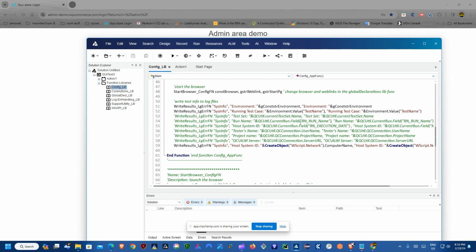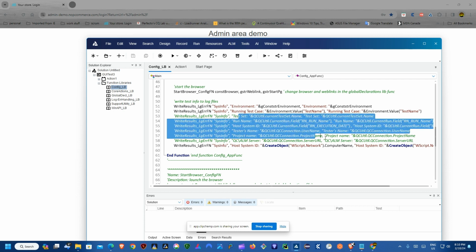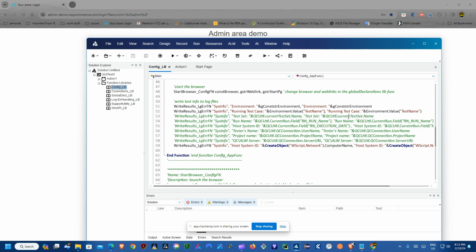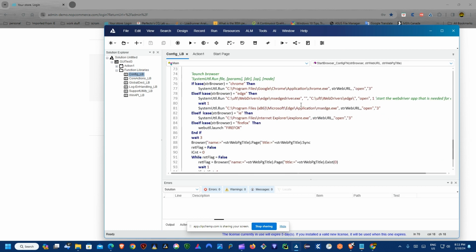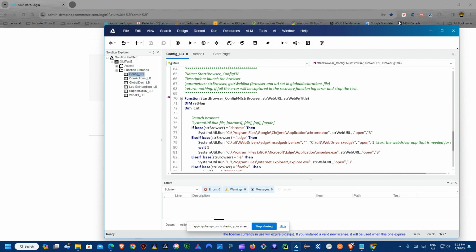If I was using QCLM, I could save all the information to QC as well at the same time, which is nice. But I don't have QC set up on this environment, so that's why I have to comment it out. Of course, I've got the Start browser in here, my Chrome, Edge. They even have Internet Explorer on here, and Firefox, which I don't think I have set up correctly at the moment, but I'm going to be working with Chrome.